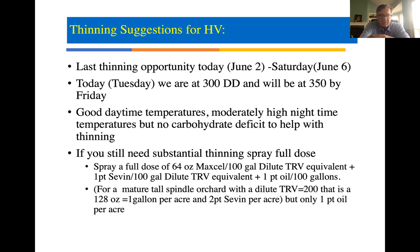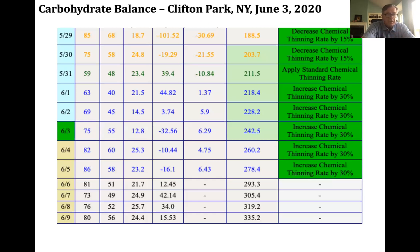So you are still almost within the window of normal thinning, but probably in the next couple of days going to enter this time when they're less sensitive, and the oil would be helpful at that timing. So I'm guessing that given the temperatures that we have predicted on the model, if we go back to that slide, well, it's going to 82 tomorrow. I wasn't even paying attention to that, and 86. So those 2 days, maybe I would not spray the oil. But starting Saturday, let's see, today's Wednesday, Thursday, Friday, Saturday the 6th, I think you could go forward with what you proposed without any big worry.